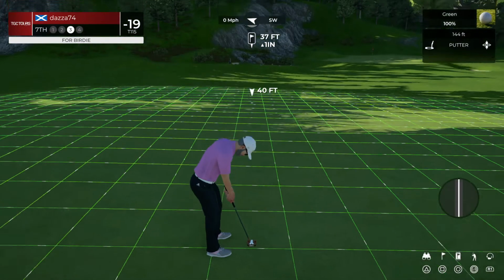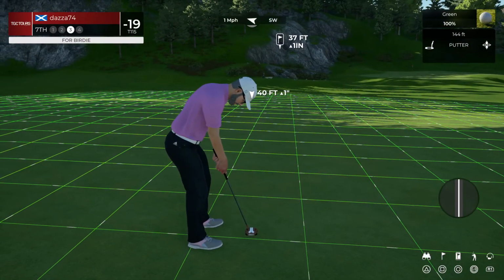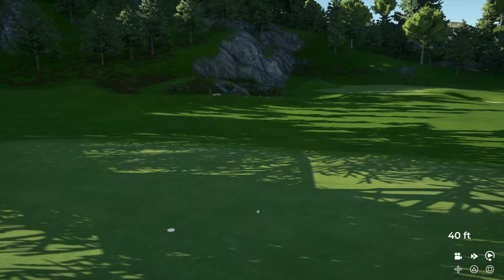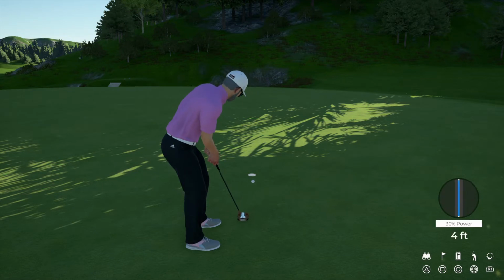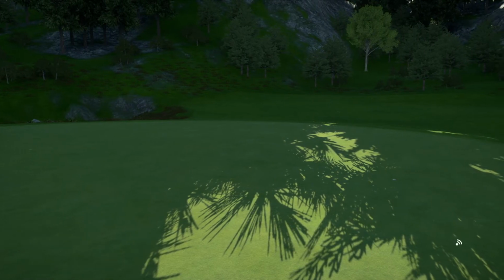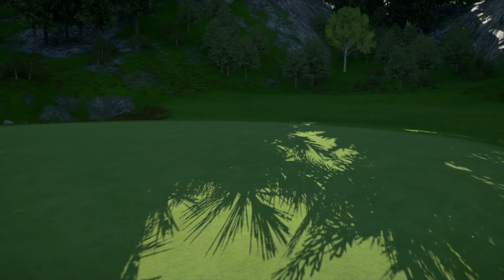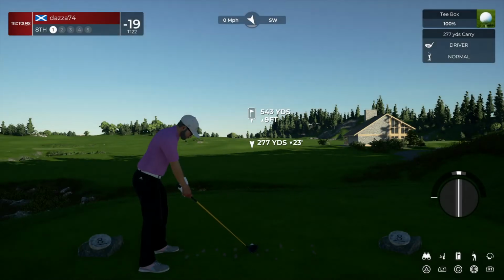I think I'll let your putting do the talking here from way out. A little too much pace on that one. And about 5 feet to go. Well done. Okay, eighth hole coming up.